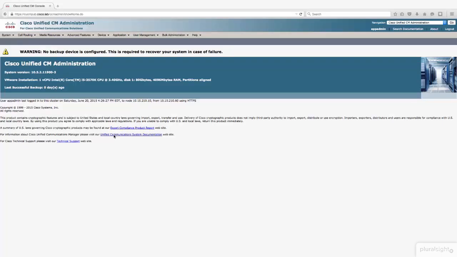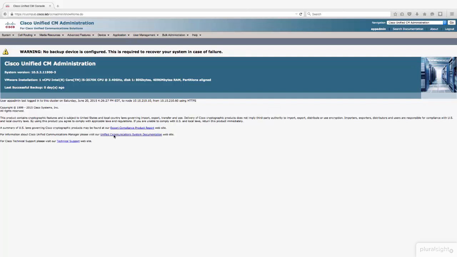Jabber for Windows is going to use a process called service discovery in order to learn about provisioned services that it's going to interact with. This wasn't always the case. It used to be that we would hard code various configuration parameters into an XML configuration file, and then we would download that via TFTP, and Jabber would learn how to interact and communicate with other servers using that. Now, you can still use that file, and there are still cases where we need to use that file, but deployment has been greatly simplified here in the latest couple of versions using service profiles.